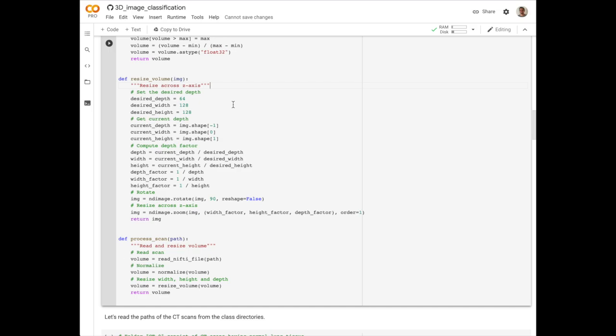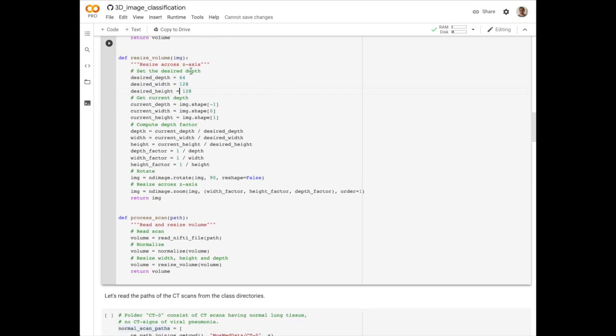This is a really important factor for the computational complexity consideration. Say these were like 256 or 1024 by 1024 by 1024. So we have this gigantic three-dimensional image. Well, you can't really process that unless you have a supercomputer and all this crazy expensive machinery to deal with that. So we have to resize these images to be 128 by 128 by 64 so that we can process them with our convolutional network.